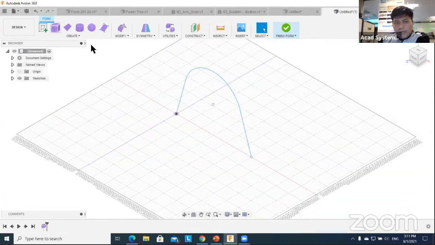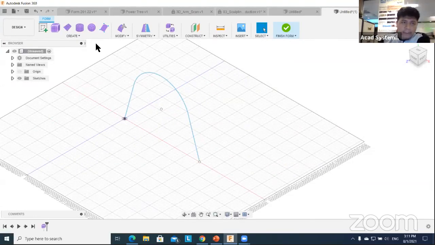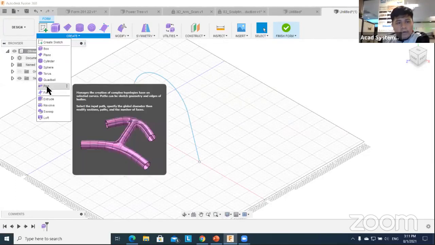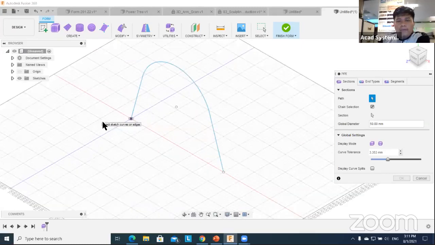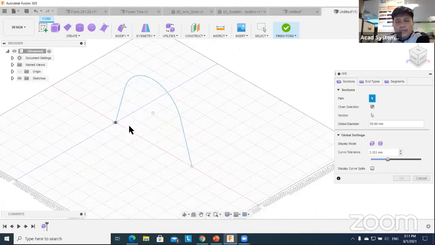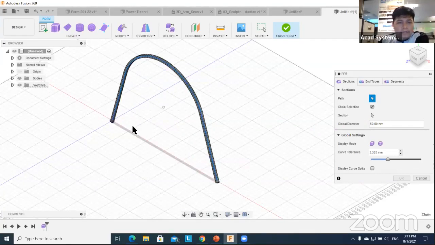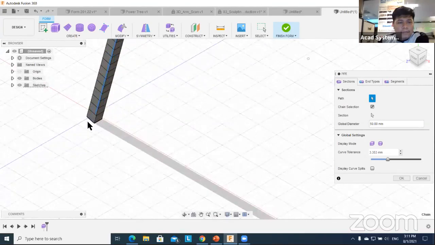To create something like the previous shape that I showed, you need to go to create, then pipe. By using freeform, it's very easy to create a pipe. You just need only a line: click on this path and click this one. So it already becomes something like this.